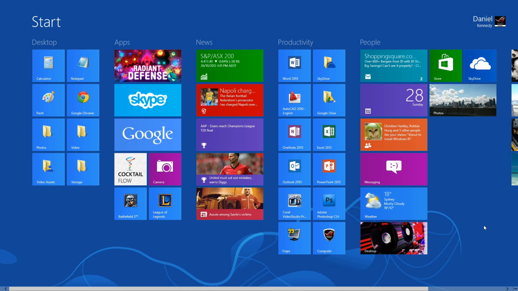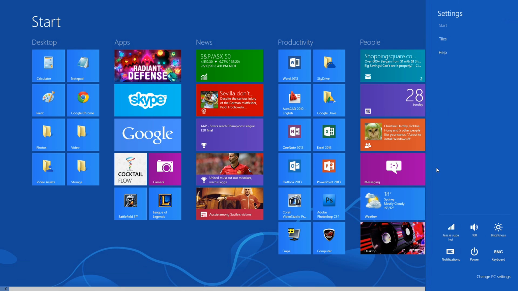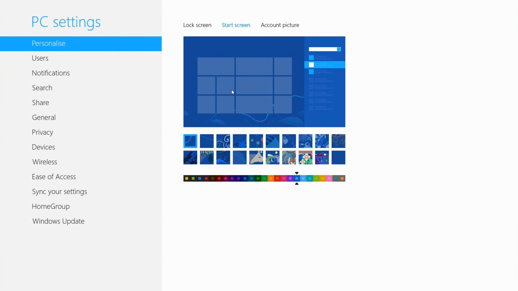Instead, if I go Windows C and then I go settings, change PC settings, it doesn't let you change this. It lets you have a whole bunch of squiggly stuff that is totally random and kind of a bit strange. So that kills me. I don't see any purpose of them not allowing you to change that, other than they just want to keep the experience a bit more uniform. But tweaks will come out to change that, hopefully.